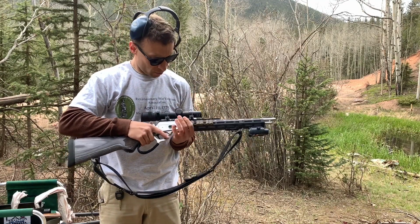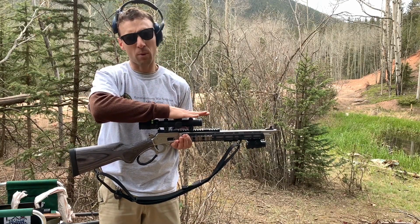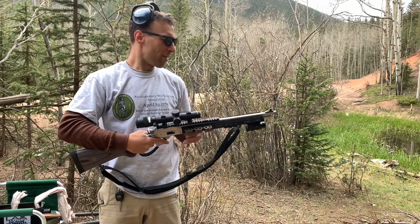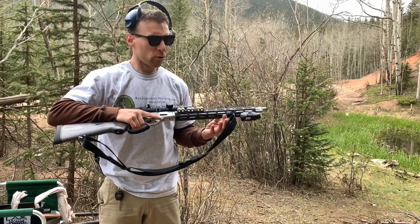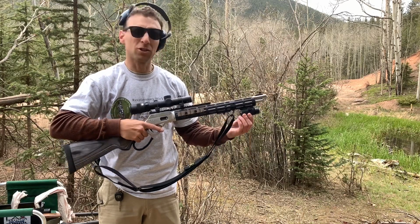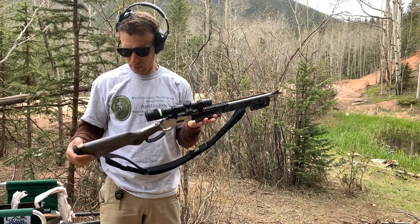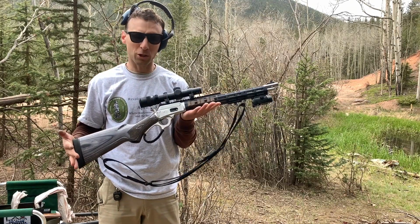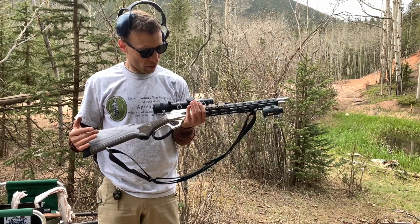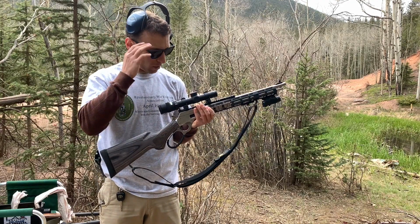So all I added to it was some loophole rings, and right now I've got a Trijicon 1-4x24 AccuPoint scope on there. It's got the post with the green triangle reticle, and then I added a Magpul aluminum M-LOK bipod mount and an M-LOK rail up here to put this little cheap flashlight laser combo, just kind of for fun. I know some people like their lever actions to remain traditional, and this is a tacticool version of that. I like it, it's fun. So I figured I'd do a quick video, put a few rounds through it, and I've already shot it quite a bit, but just do a little video of it here.